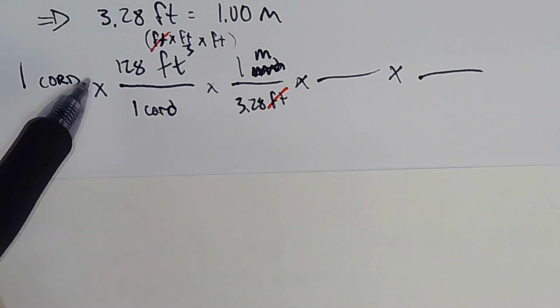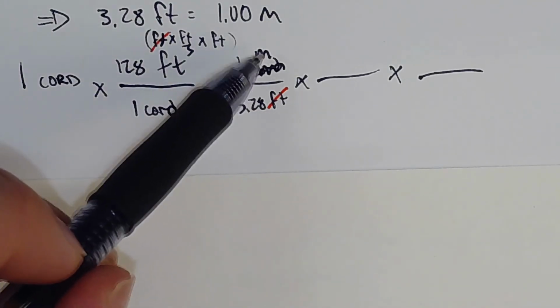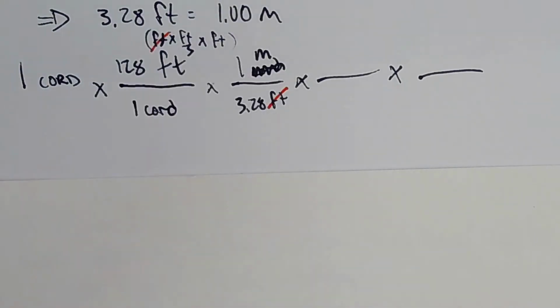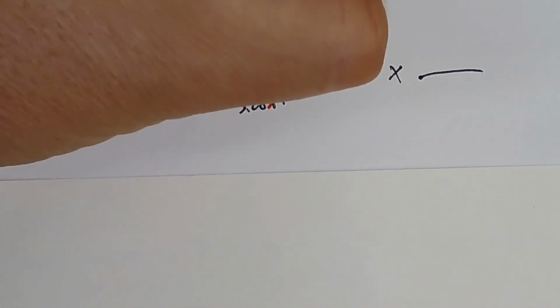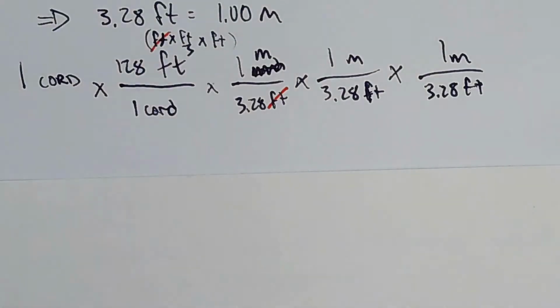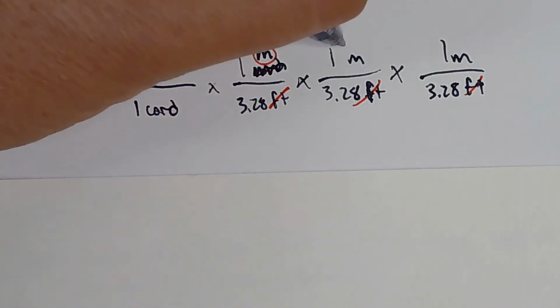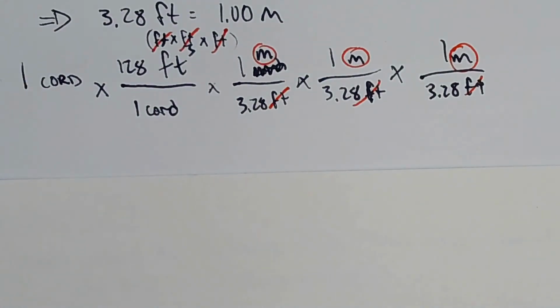All right. So I got rid of one of my feet, and I got a meter. I want to get cubic meters, so I want to get 3 of these, so I have to do this 3 times. That's all it is. Again, some people like this technique. Some people think it's not great. You make your pick, but make your pick at least having all the information. So when I do this, feet cancel with feet cancel with feet, and I've got a 1 meter, a 2 meters, a 3 meters. So we have 3 meters. A meter times a meter times a meter is a cubic meter.